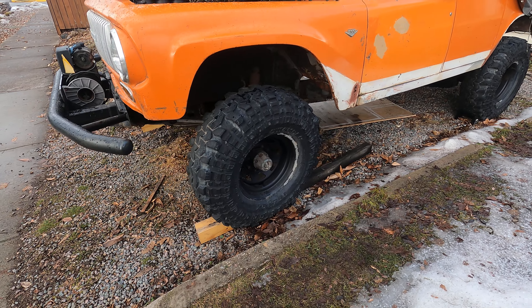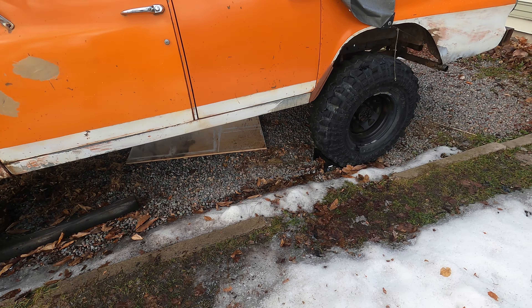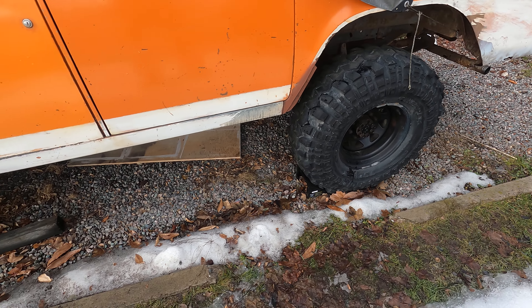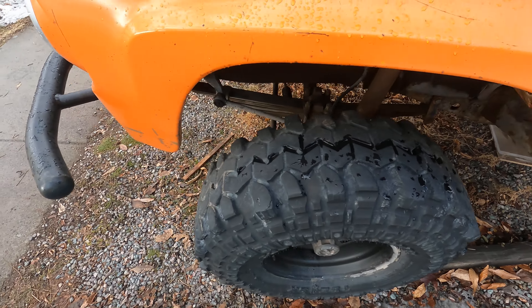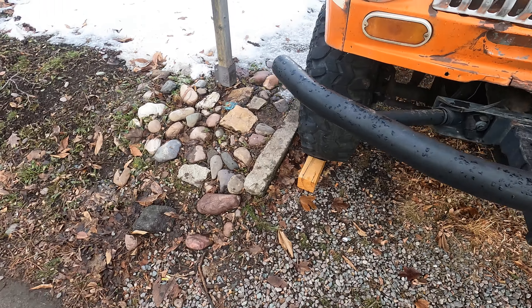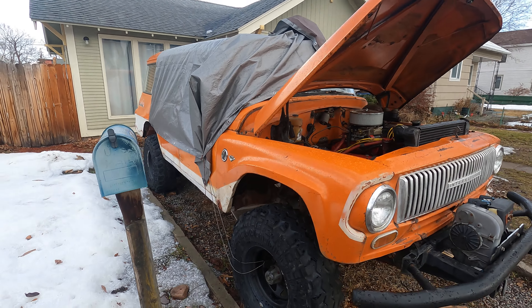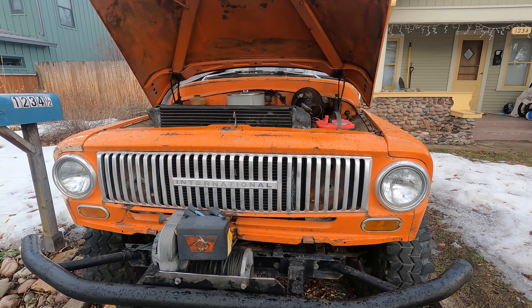I went to a town about an hour and a half away and bought some new used tires that are still on the 16.5 rims. These are some Super Swampers — they're a little old but they are not cracked and dry rotted like the previous tires, so I am that much closer to getting this thing moving around. I have some metallic bronze paint I want to throw on them. I've got a tarp over the Travel All because water gets in since it doesn't have good seals.